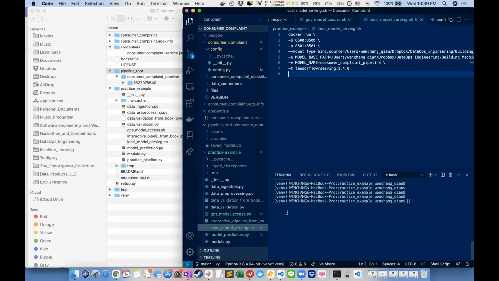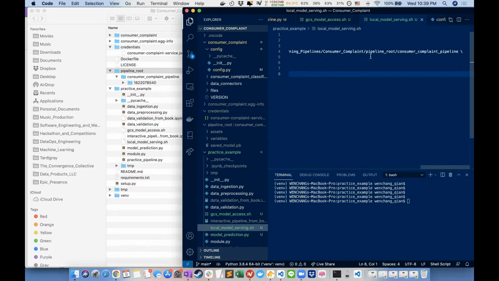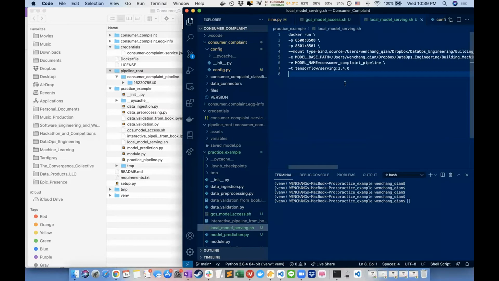Yeah, I was able to get it running locally following the same pattern you had there. Great. Yeah, it took me a couple of tries to find out exactly which one is the model name and all that stuff. And you need to have the mount type. Anyway, I was following the book's commands, but unfortunately, the book did not give real examples. That's why I had to figure out what exactly my model refers to, and models refers to.